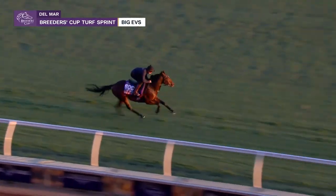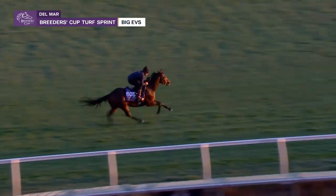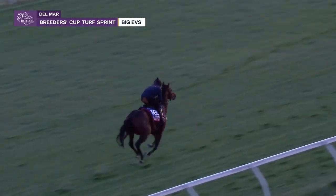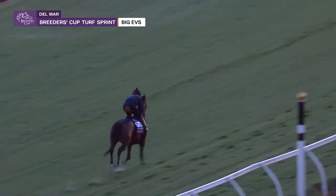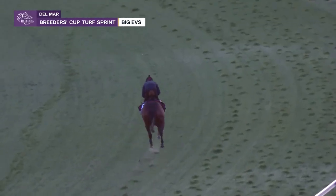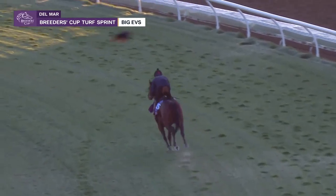Last year at Santa Anita, he finished 5 furlongs in a good time with a fast pace in front of him, chasing a fast pace, and now the 5-furlong configuration here at Del Mar. Big Evs back at the Breeders' Cup.